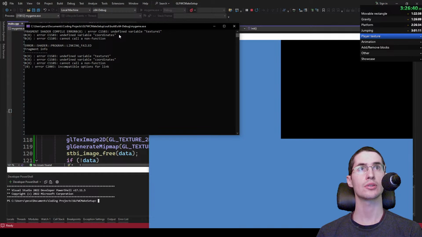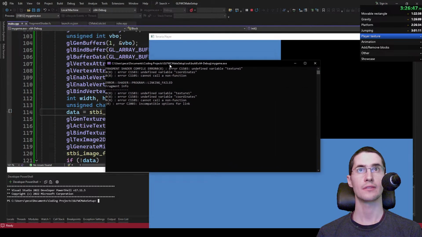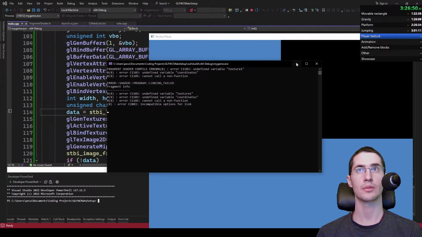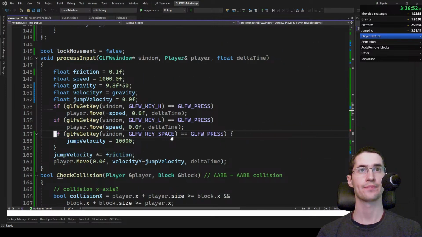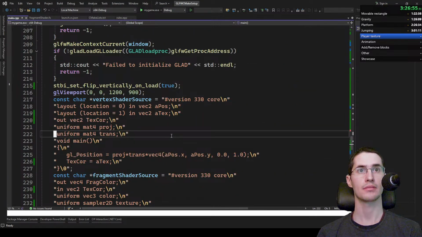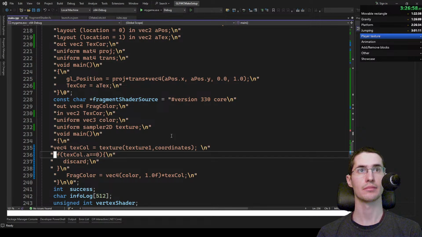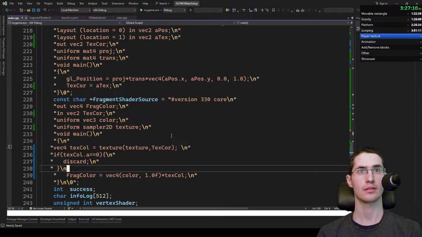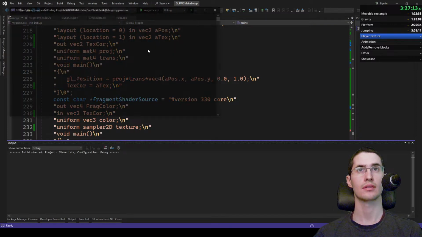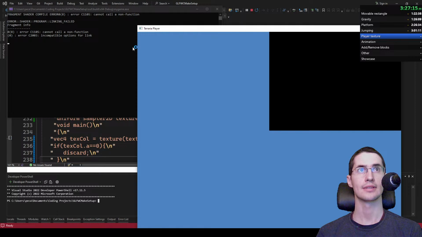Undefined variable texture 1, fragment shader linking failed. Undefined variable texture 1 in our fragment shader. Oh yeah. Here and here should be text coordinate. And here, yeah, it should be like that. Is there an issue?